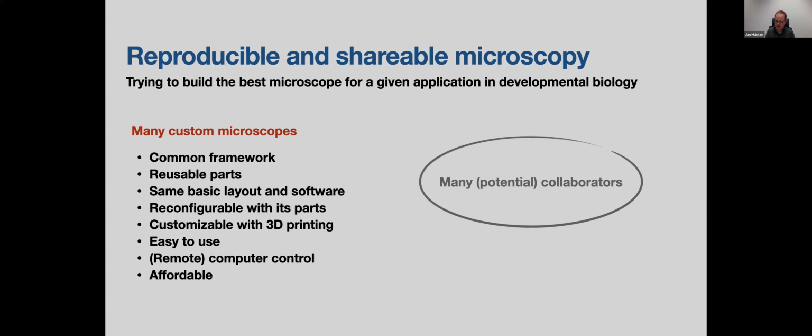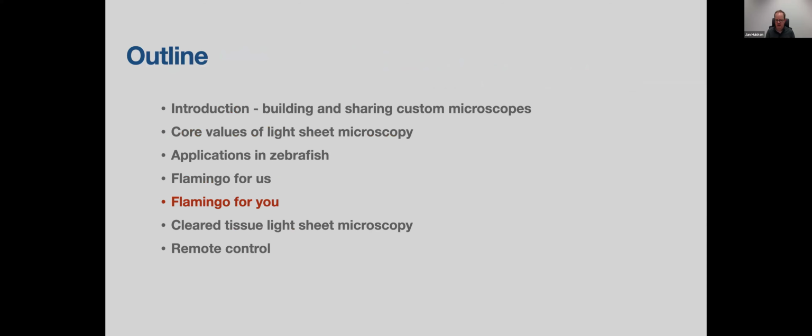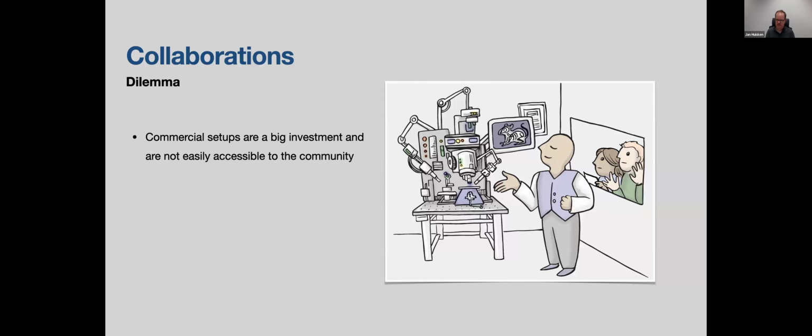Now, how do we address all the collaborators that may now want to use the system? Well, interestingly, as it happened, the system is portable. And so it really allows us to share the instrument with more people. So we don't just have this big fancy setup that sits there on an optical table that only we can use and nobody else can use. And that's really been the main dilemma of custom-built instruments, but also a lot of commercial setups.